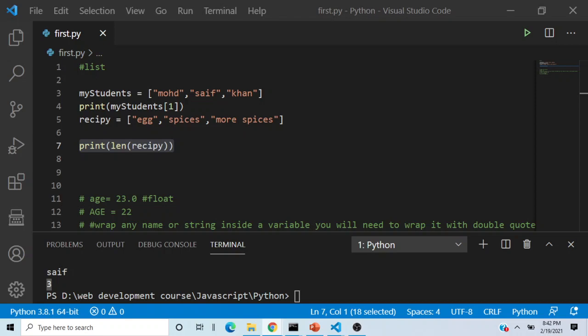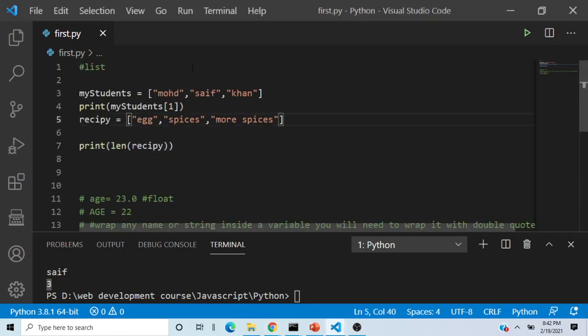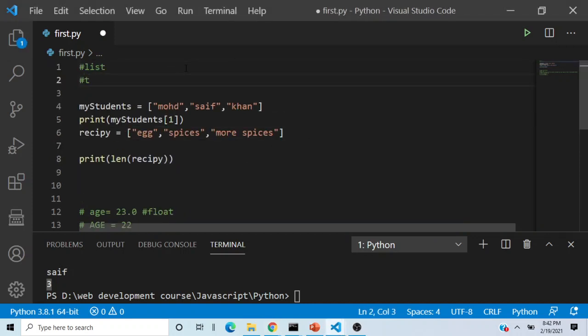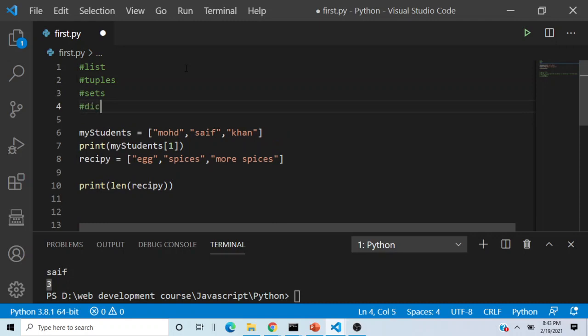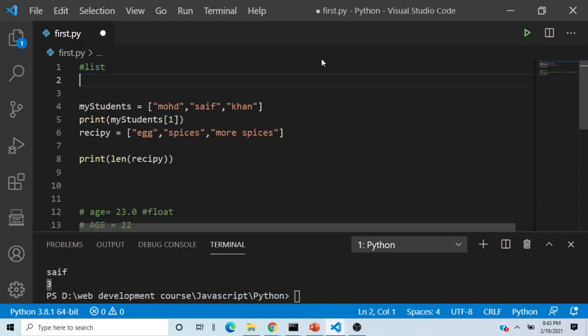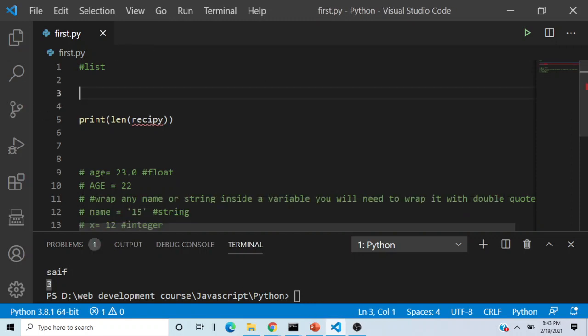And now let's move to the conditions. Well, before moving to that, there are many other data types like tuples, sets, and dictionaries. I do not want to get into that because I've just covered lists, right? All of them are pretty simple. Once you know how to work with a list and what a list is, then you will know what those things are. I'll show you at the end of the video.